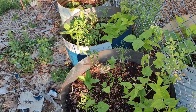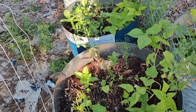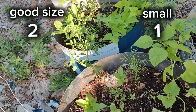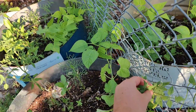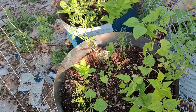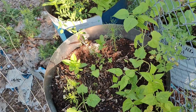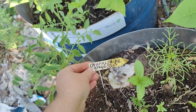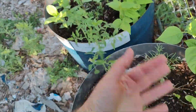Okay, I'm seeing 2 in this bed. Oh, look, a little stupid one. 3. This one's probably going to produce. It might take a little bit. It looks healthy. It looks smaller, but this is a pretty good bed. It needs some help and nutrients, I think, but I also kept my tags, so that will help.